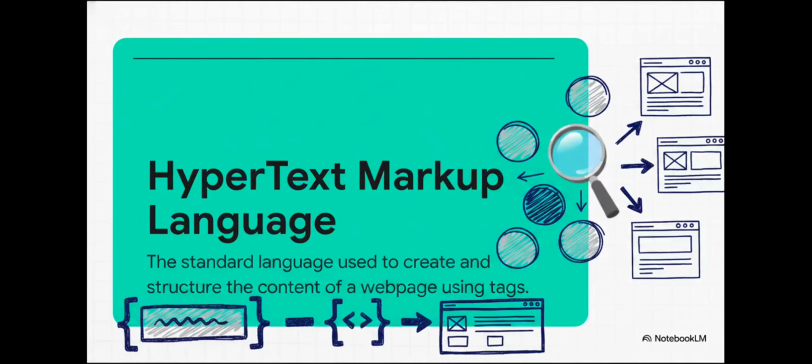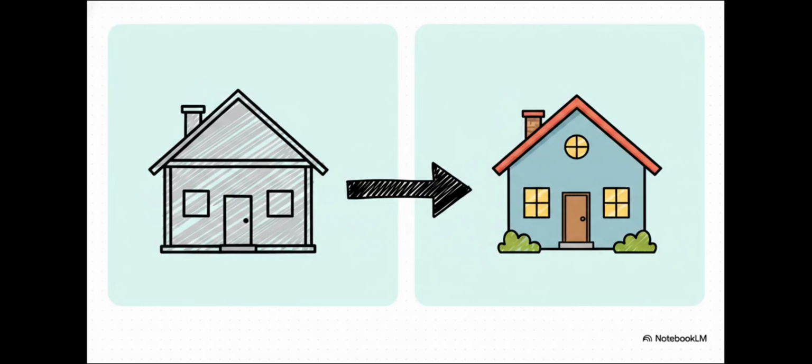You know, hey browser, this is a big headline. Or this right here, this is a paragraph. That's all it is. A really great way to think about this is to imagine you're building a house. HTML is the boring but essential stuff. It's the foundation, the wooden frame, the walls, and the roof. It's the structure. Now, all the pretty stuff, the paint color, the furniture, the cool light fixtures, that's another language called CSS. But here's the thing, you can't hang a picture on a wall that doesn't exist. Today, we're focused on building that solid structure with HTML.